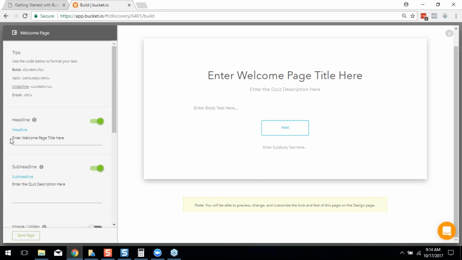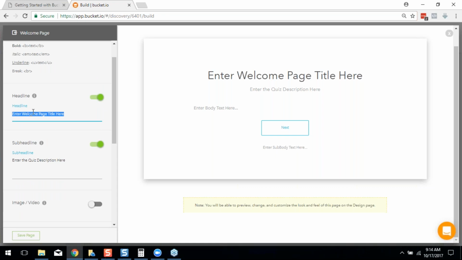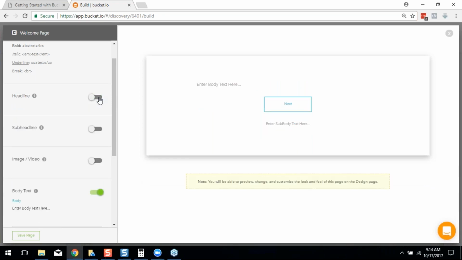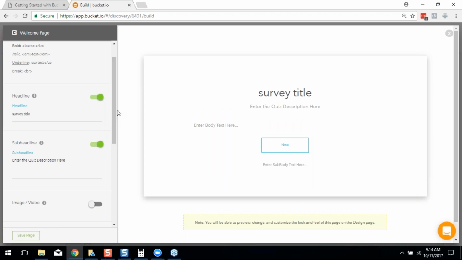It's a super simple builder. You have access to all the copy on the page. So if you wanted to change your title of your survey here, maybe put some benefits on there with maybe like a good headline, a sub-headline. If there's anything you don't want to be on this page, you could just click these green buttons over here, the sliders. You just click on it, and you can turn those elements on and off.